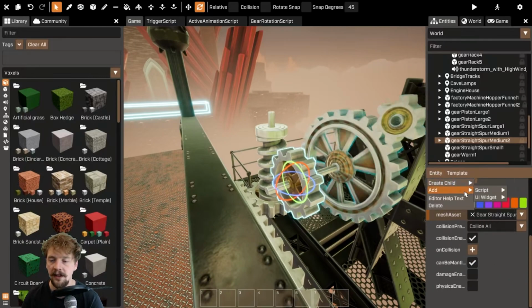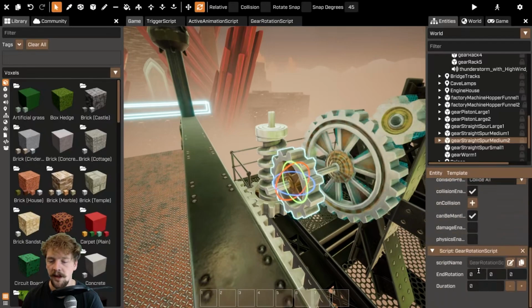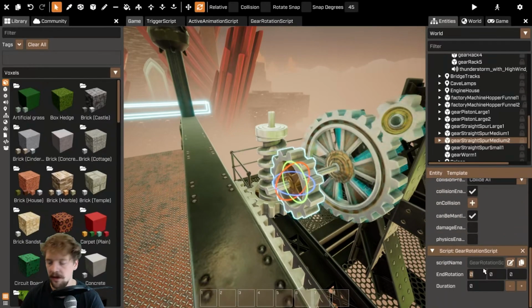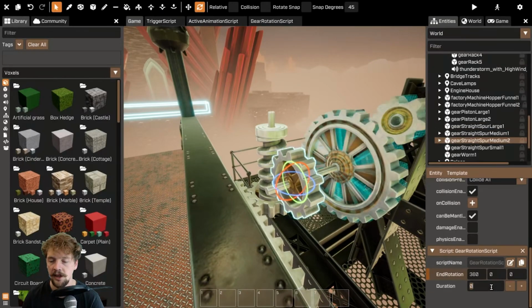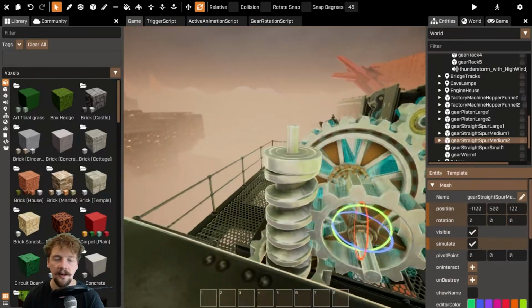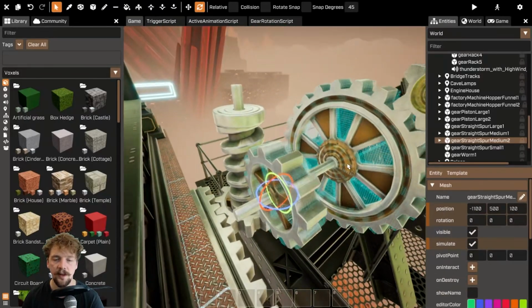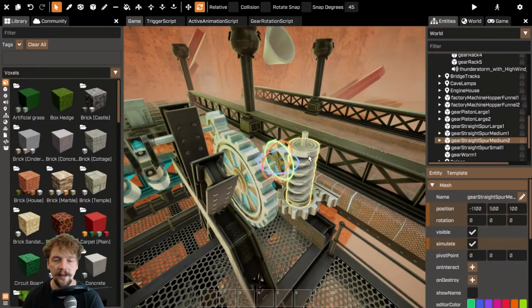So let's add the gear rotation script to this one. Let's do the end rotation the same as that one, 360. And the duration the same as that one, 4 seconds. And let's simulate that. That looks right because they are connected to each other, so they're spinning at the same rate.